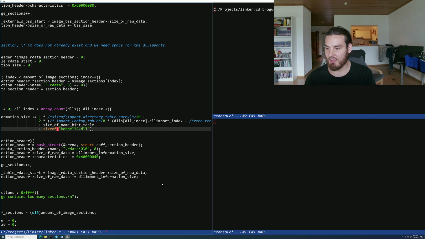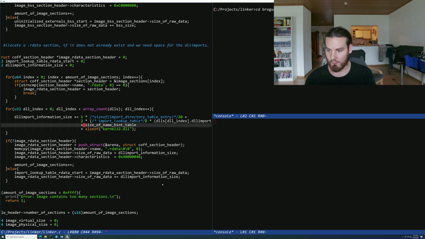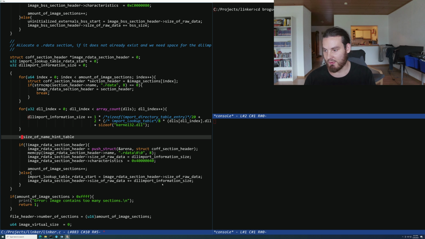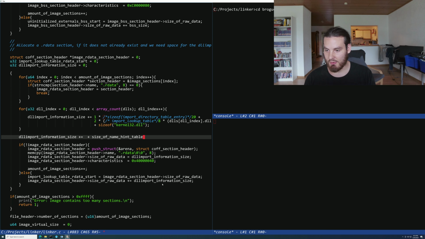And then the size not of kernel32, but the size of the name in the end. So in the end, we add the size of the name plus, so plus equals 1 time the size of the null import directory table.